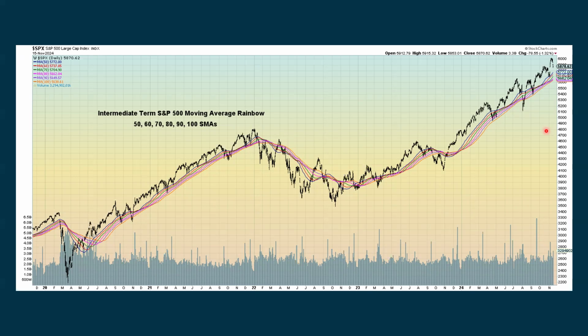I follow a couple of perma bears mainly just for entertainment purposes. And oh boy, about every other week, they declare the end of the stock market and the crash is just around the corner that never seems to come. Oh, they're out there tooting their horns right now, too. But according to this, we're still holding up in the intermediate term. Now, if we see more weakness, of course, that will change things. But to just say things are going to fall apart when everything is still looking quite positive, to me, that's foolishness.